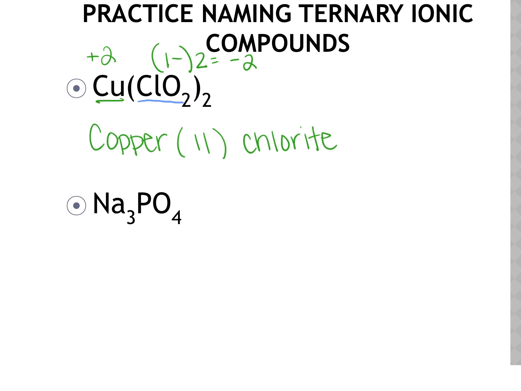All right, and then our last one is Na3PO4. Okay. Again, how many capital letters do you see? Okay, 3. So that's your hint. One of them is that polyatomic. Which one looks like it's the solo element? Okay, so sodium is your solo element, which means the PO4 is your polyatomic. What's the name of Na? Sodium. Is sodium a transition metal? No. Okay, no. So do you have to put that charge in parentheses? Nope. So then now you just look up what's the name of PO4.